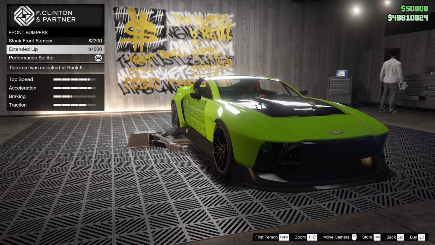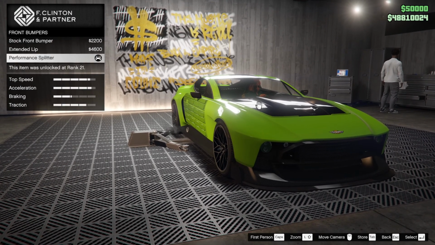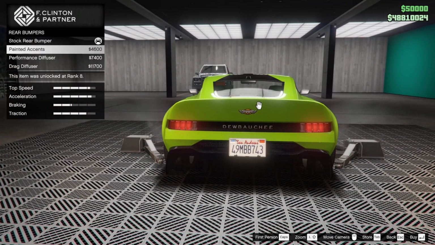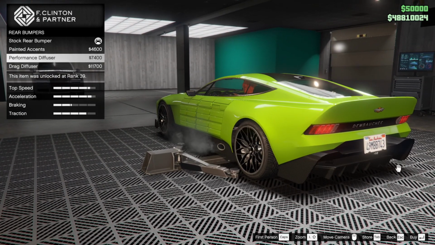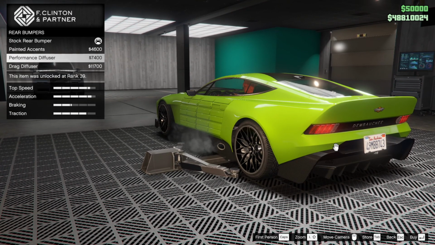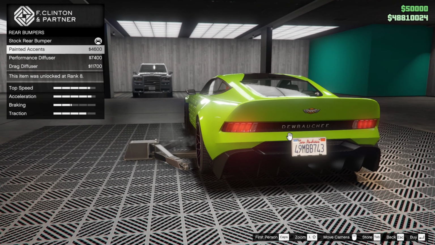I did remember to empty my cache. So there it is, performance splitter. That's what we've got. Rear bumpers. I know this is going to go wrong now. Stock rear bumper. And this chubby rear bumper, this is not good at all, the large diffuser. I don't like it. It's levitating for a start. The stock is not really that much different, but I want to try and do something different just to see what it looks like.